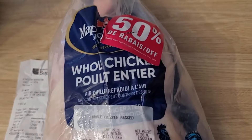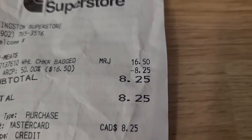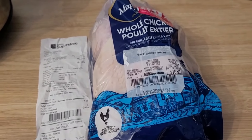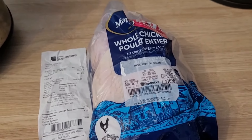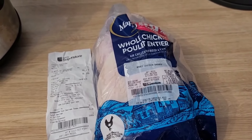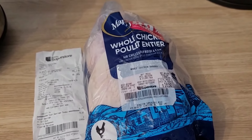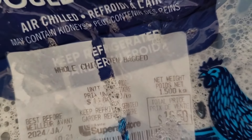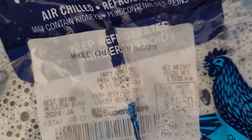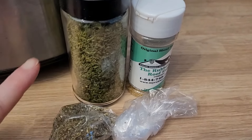Even though I ended up paying more for this chicken than I was hoping — I was hoping to get a whole chicken marked down to between six and seven dollars, but this ended up being eight dollars and twenty-five cents — I feel like this was a total score. I'm going to get it in the slow cooker now. I'm going to be able to get many, many meals from it. This is definitely going to have meat go in the freezer. It's just me eating, so I'm going to have a roast chicken dinner for supper tonight and make some chicken soup. It's a 1.5 kg chicken — about a four-pound chicken.